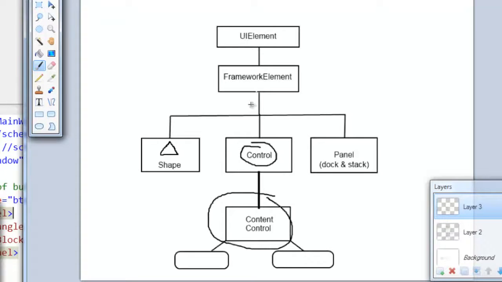So let's say, for instance, we have a button. Let's say there's two buttons. Let's say there's one that has content that derives from the UI element. And let's say there's another one that does not derive from the UI element. So for this one, as an example, let's just use a shape. Let's say there's an ellipse that gets set to the content of the button. What's going to happen is the onRender method will be called and the ellipse will be drawn onto the button.